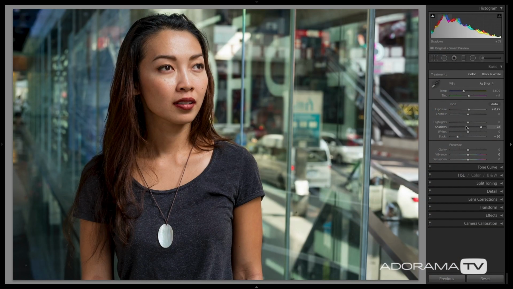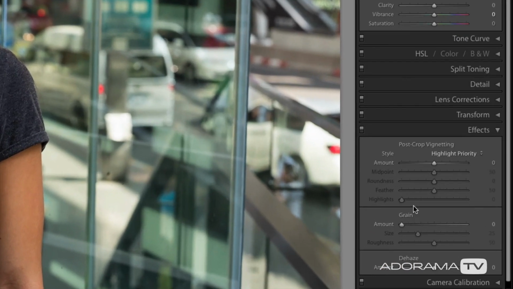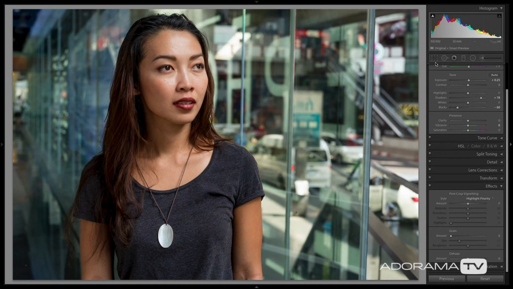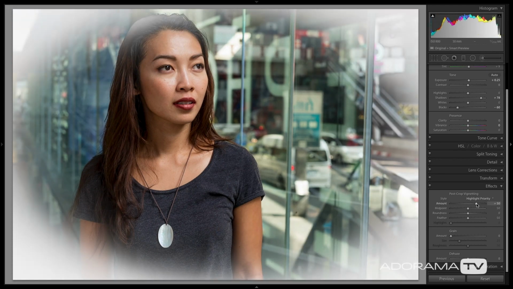Now the other thing that I want to do here, we've done most of our global adjustments already, but one of the things that I want to do is add an effect, specifically the post-crop vignetting. Now why is it called post-crop? Well, we're going to crop this image and you'll understand that a little bit better. So vignetting is just a technique to add either white or black around the edges of your image. You can use that to correct a lens that has an issue or add some artistic flair. I'm going to pull this all the way to the right so you can really see what's happening here. And I'm going to take the feather all the way to 0.